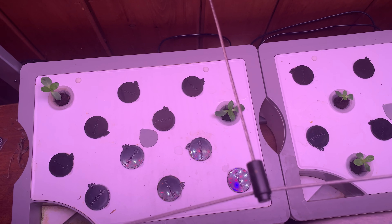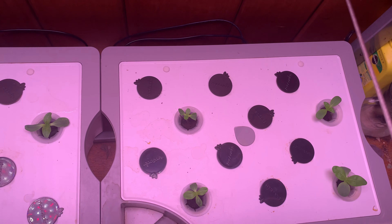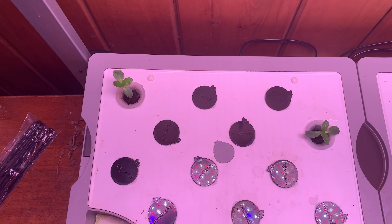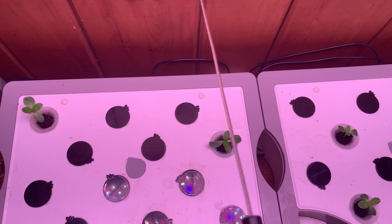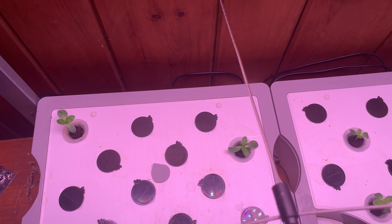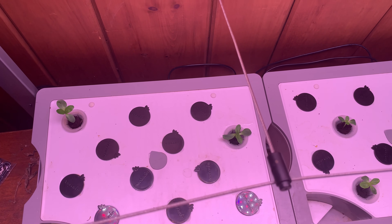I hope this was informative and gives you an idea of just how easy hydroponic gardening can be. Whether it's flowers, lettuces, or other plants that can be grown hydroponically — I wouldn't suggest root vegetables like carrots or parsnips. But plants where the root system can be in water and nutrients work beautifully, especially with a farm model that has three feet of vertical grow space. You can put a lot of lettuce, kale, or my personal favorite — Swiss chard — especially if you're picking them young.